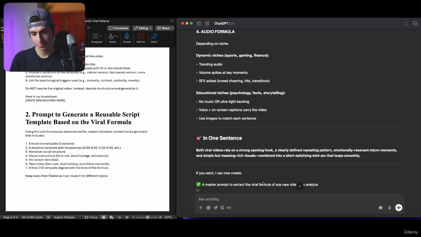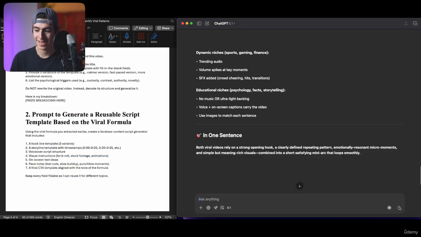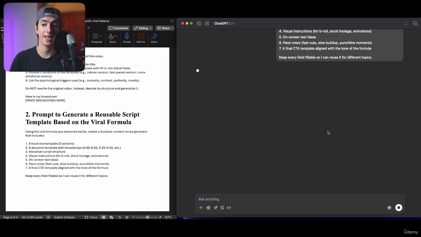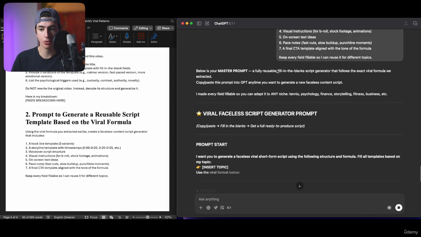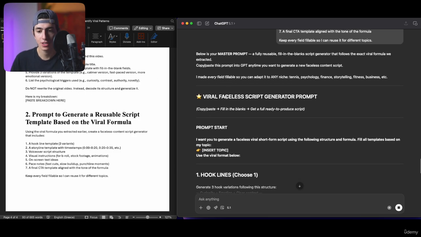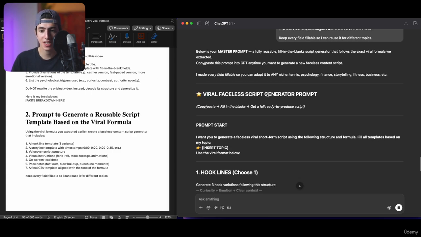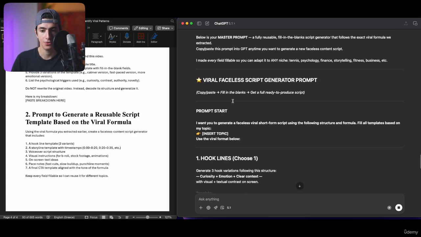I'm going to copy this, paste it to GPT, and let's see what we will gain out of this prompt. So below is your master prompt, a fully reusable fill-in-the-blanks script generator that follows the exact viral formula we extracted. This is the viral faceless script generator prompt. You copy, paste, fill in the blanks, and you get a full ready-to-produce script.